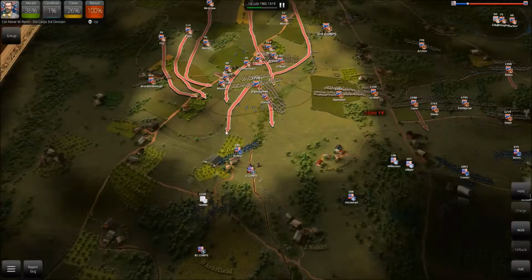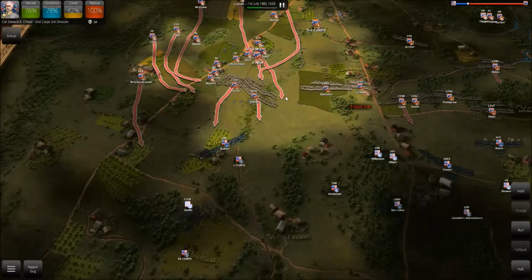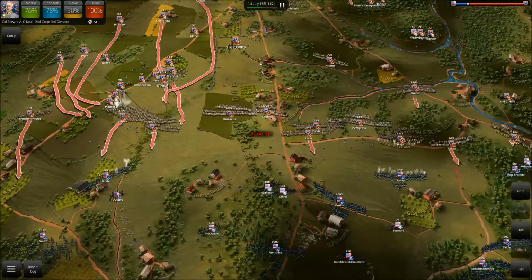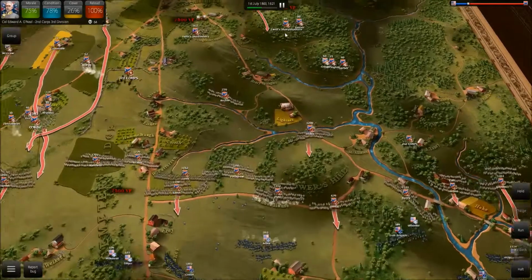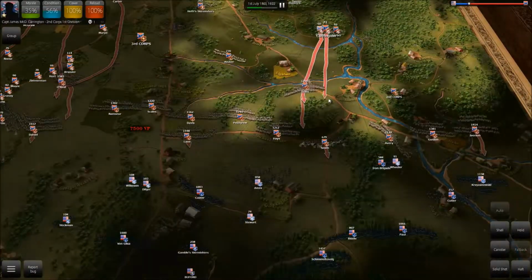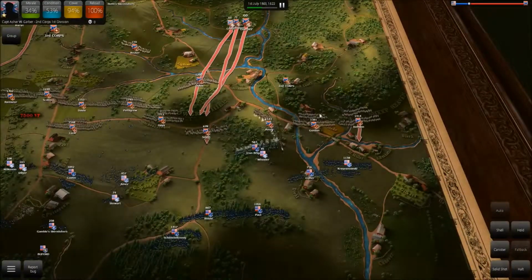Keep going. We need to set up a nice little line here, or they're going to flank us. And I don't like that. Alright, we've gained the last 7,500 victory points. We'll go ahead and move our guns here to this hill, help support all this action going on.